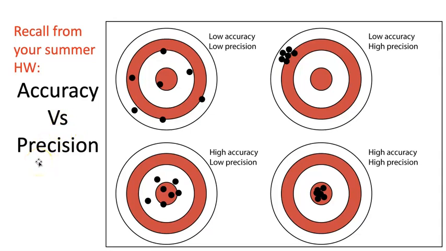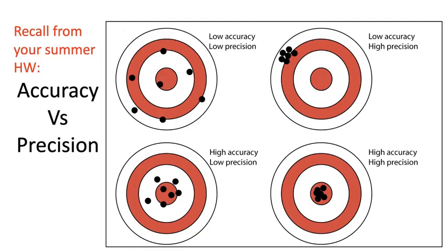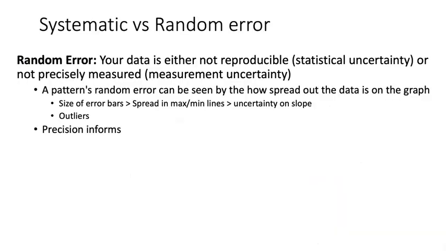And I'm going to quickly go over this. You can look back at your summer homework. You can also find lots of good resources for this online. But accuracy is how close a value is to the answer value. So like here, something that's accurate is close to the bullseye. And precise is how close the value is to itself, to the repeated measurements that we do. And we have a couple of different ways that we can think about that. There's more back in Unit 1.